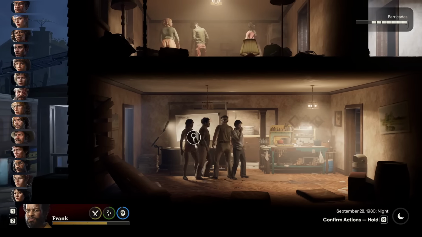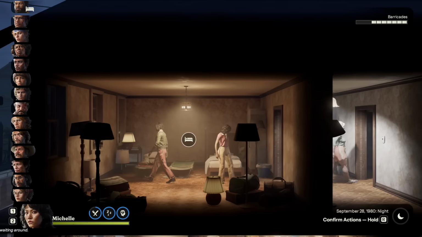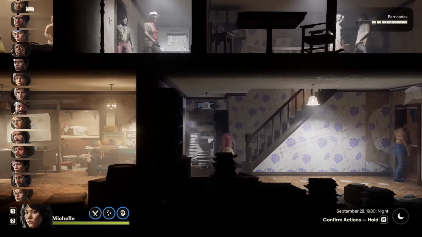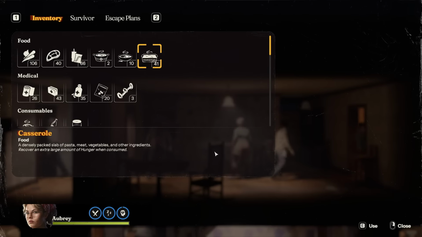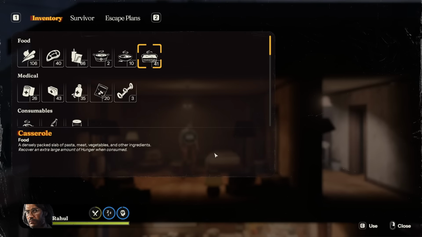That was funny. All right, Frank, let's just put you in bed. You don't actually need a bandage for that one. If they caught you, that'd be a different story. All right, Michelle, we'll have you barricade. Aubrey, you're a bit hungry. Go and get yourself a casserole. That's a heavy-duty sounding casserole. Listen to that.